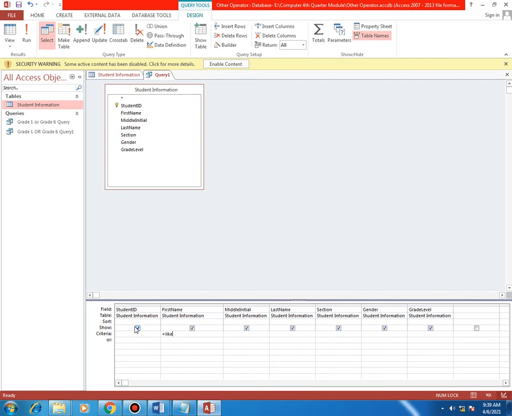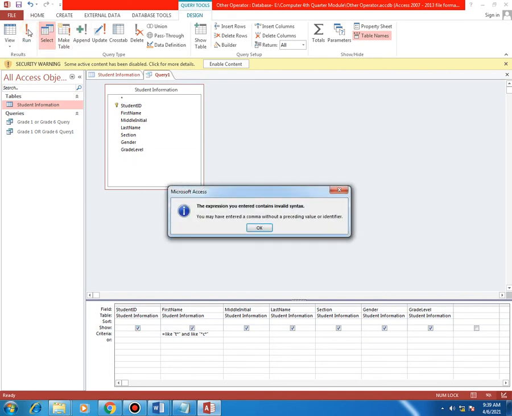Equal sign, like, double quotation mark, T, asterisk, double quotation mark, and like, then double quotation mark, asterisk, C, asterisk, then double quotation mark. Okay, then click run.